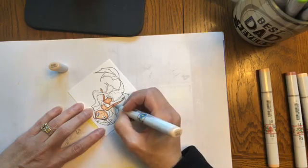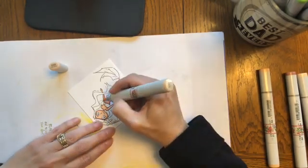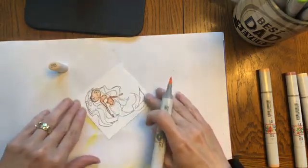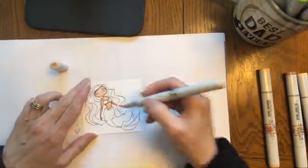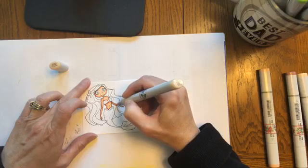Alright, so that did blend out pretty okay. So we'll let her tummy dry. See how strange it is? You look at this and you think, holy cow, that's dark. But it does blend out, thankfully. A couple of my markers I think might be a little dry.